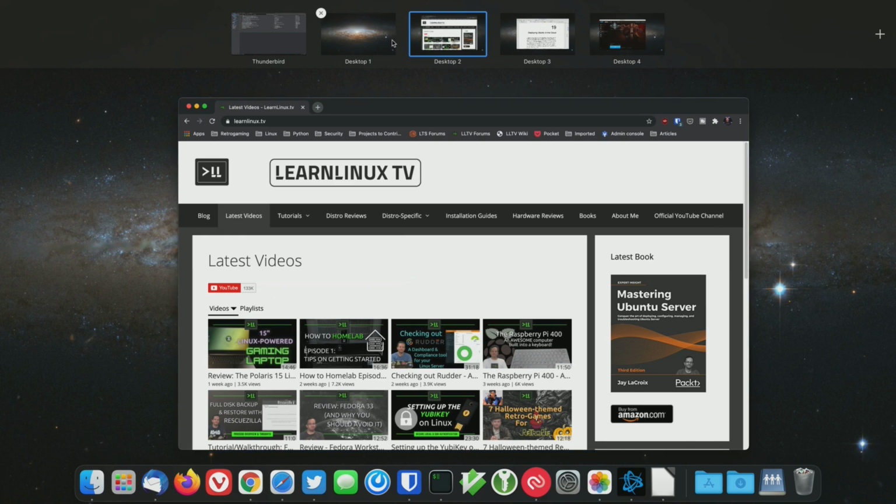And what I don't like about this, one, is that I can't really rename these desktops. There are extensions that you can install in macOS that give you that ability. I can't for the life of me understand why they wouldn't let you do that out of the box. And I feel the same way about extensions in macOS as I do in GNOME. The more extensions you add, the more you risk instability. So I'm not really keen on installing an extension to give me the ability to rename the desktops, especially when that extension is actually installed at a really low level in macOS. I just don't feel like that's a very good thing to do. So that's one minor complaint.